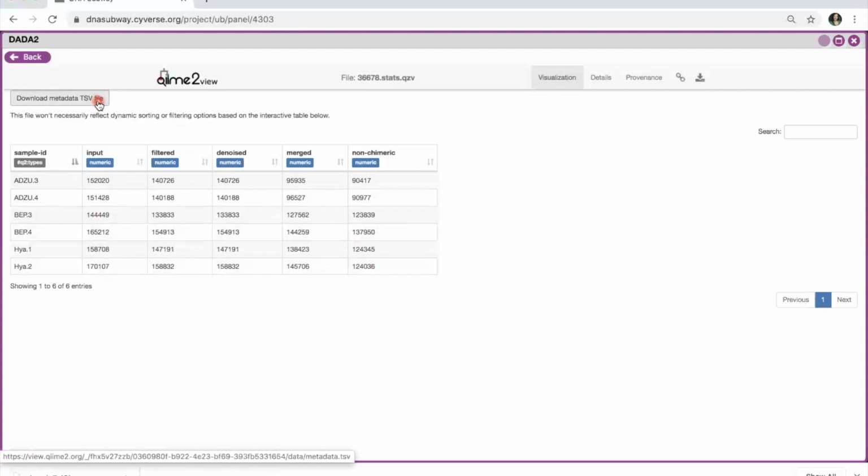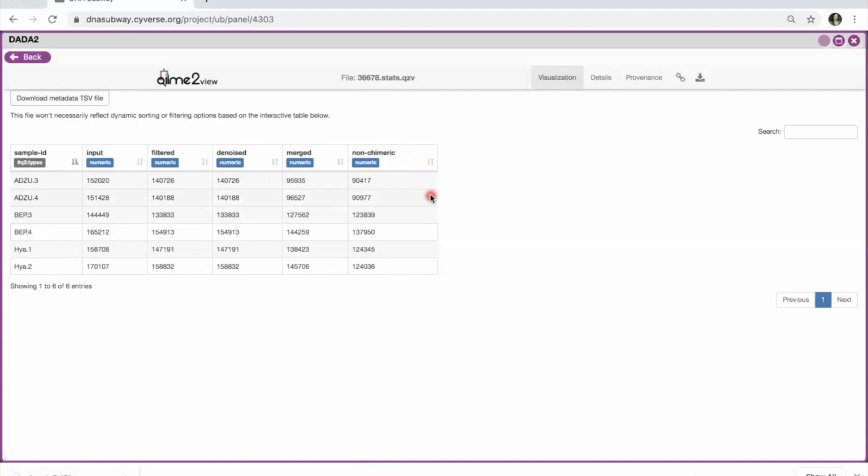So all of this is to say, if you look at your data set and you are not sure if the number of sequences that you have at the end of Dada2 filtering is a reasonable amount, please feel free to email me. And you can also download this table as a TSV file if you click on this link here. If you download it and you're not sure and you want me to take a look, you can email that table to me, and I can look over your data and give you some recommendations about what I would choose if it was my data set.